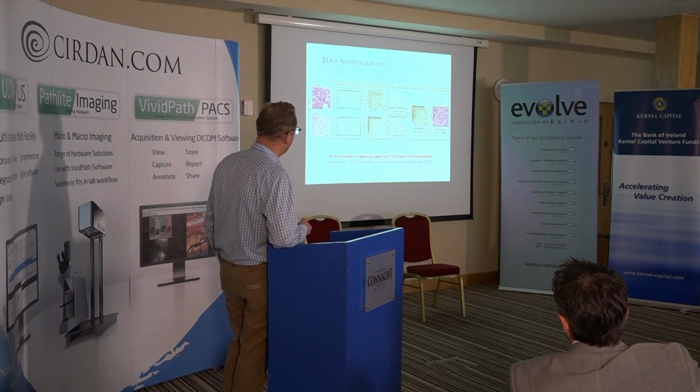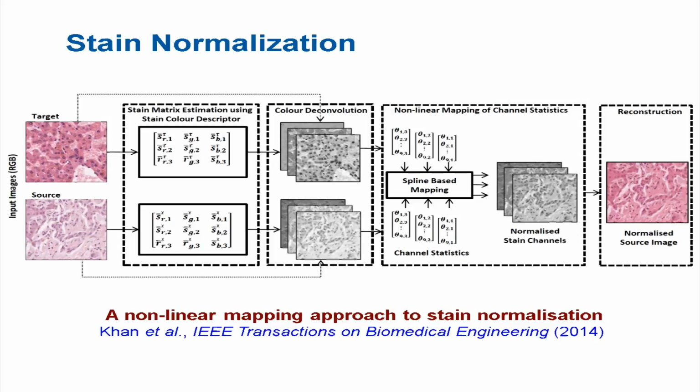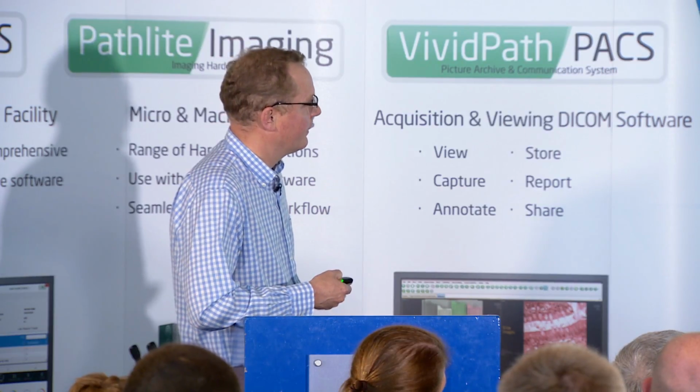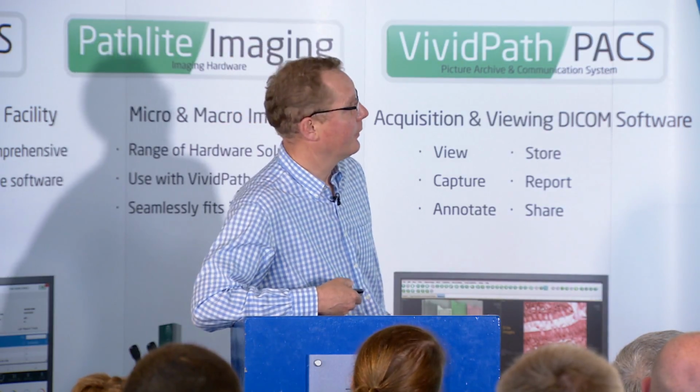And then for the intensity of stain, you go through this fairly complicated mathematical process, which I don't really understand, but essentially you take the colour out, you get to the grayscale image, and this is what you want to see, this is what you've been given. So you do the maths to work out how you get these pixels to match those, and you end up with a false coloured image at the end, which looks at the same intensity to the target right at the start of the process.